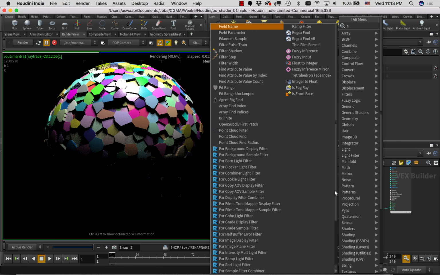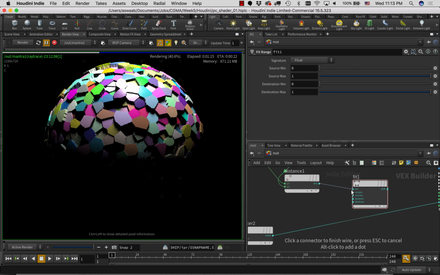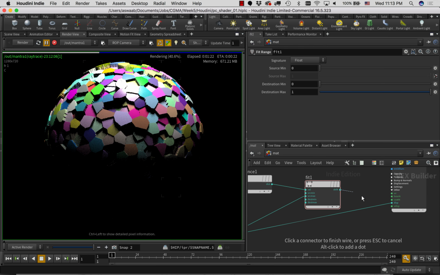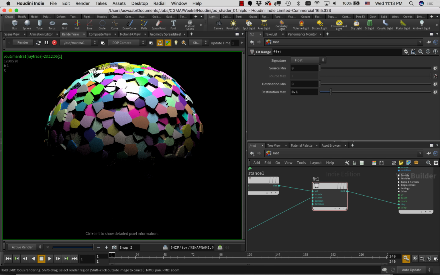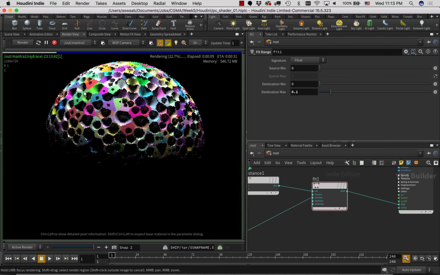And then we will fit that. So now we will say as our distance goes from 0 to our p-scale value, we are going to use that as our new displacement. And I'm going to say our maximum displacement here is something like 0.1, just as a guess. Now we'll go ahead and click render again. Well, that's pretty cool. Why don't we reverse this?